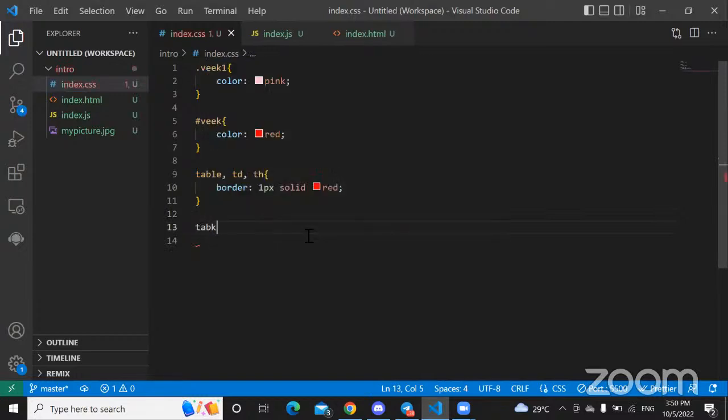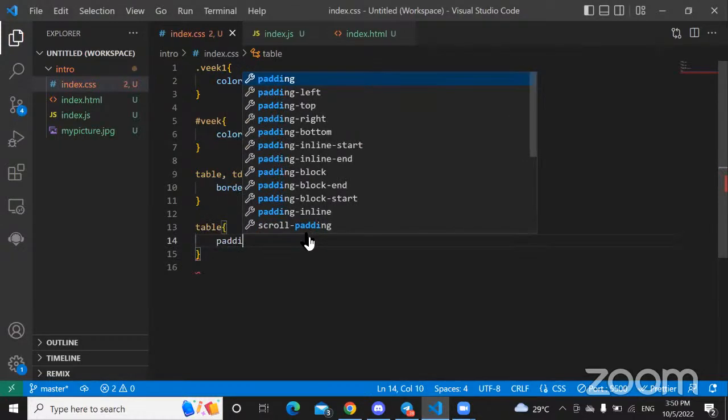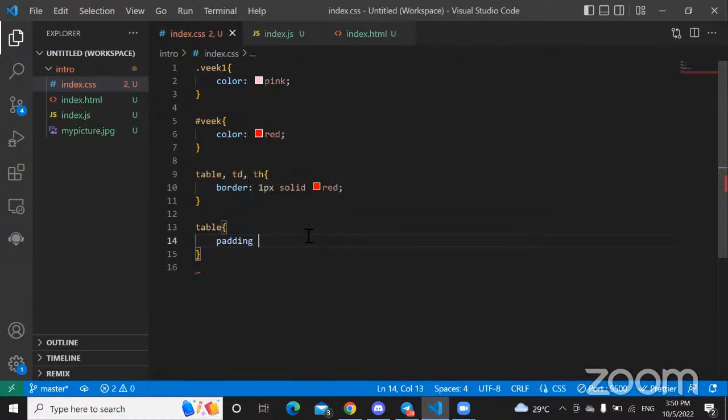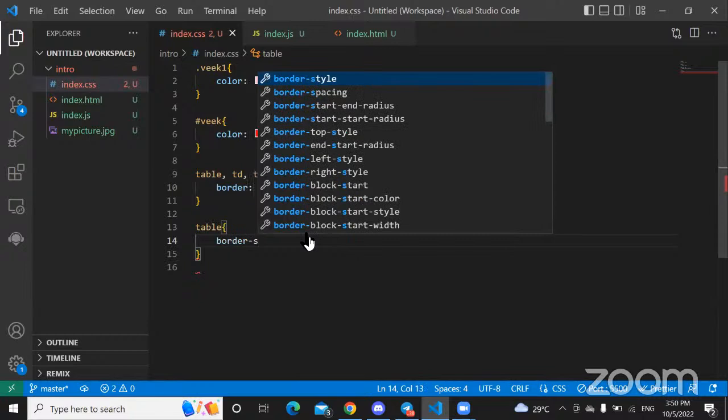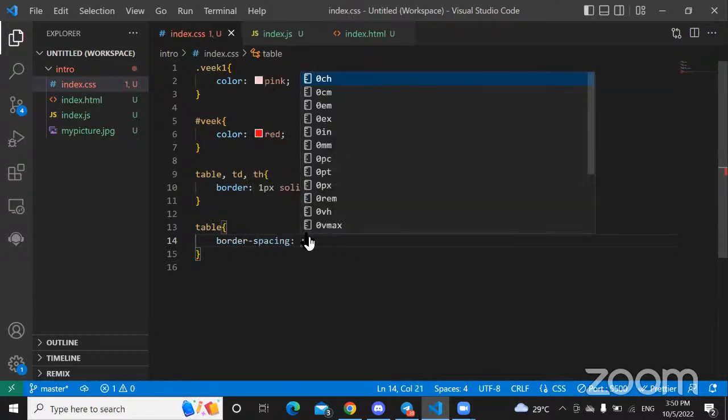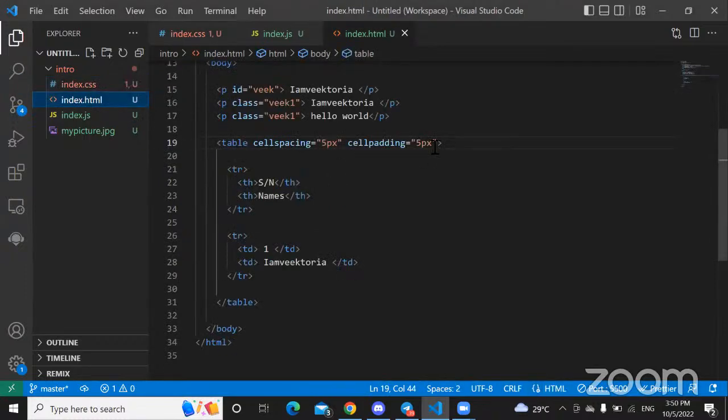So I'm just going to call my table again and put my table here. So in CSS, you just call it border spacing. I'm going to take this out.